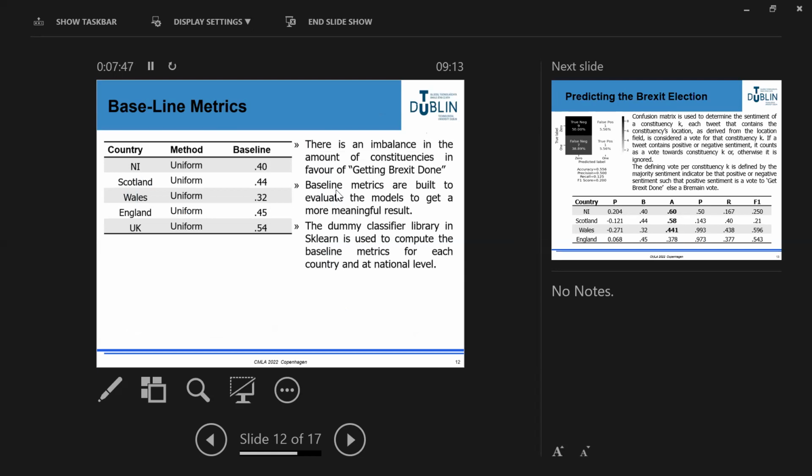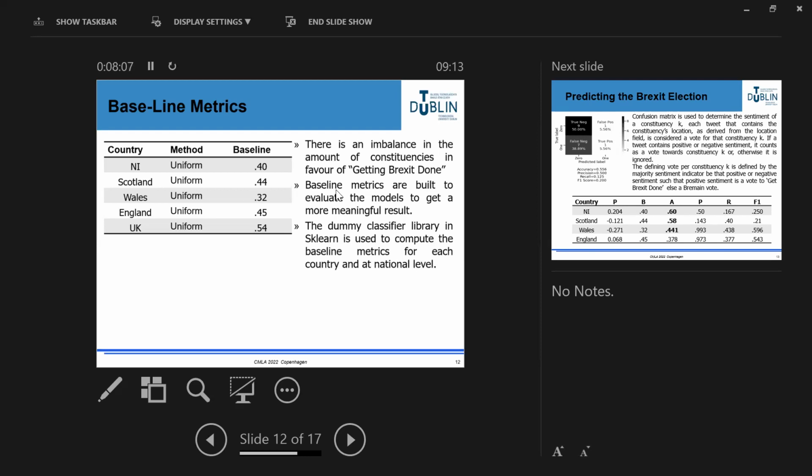So the data set was imbalanced, and there was no way the prediction model could predict exactly who wanted to get Brexit done or who didn't. So we needed to take that into account, because it wasn't balanced. So we ran a baseline metric.